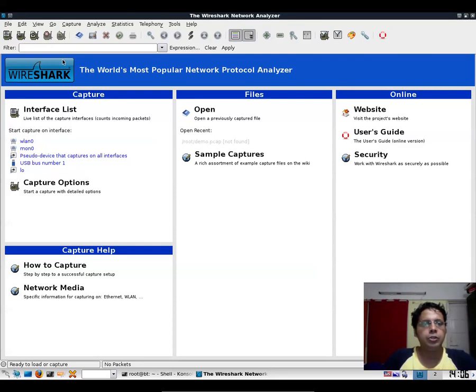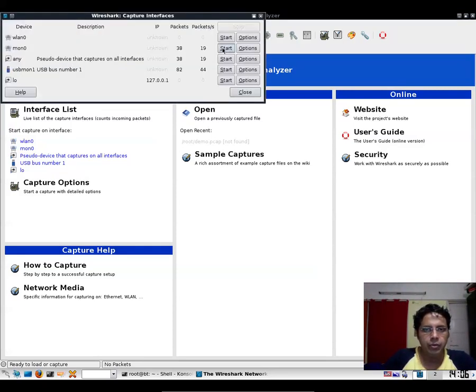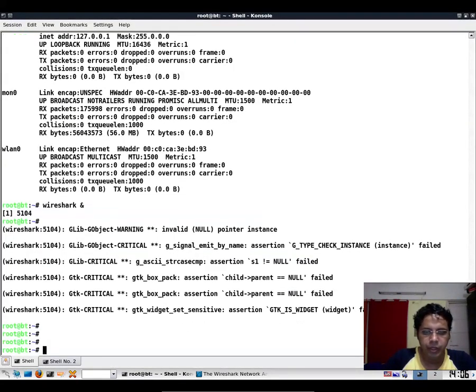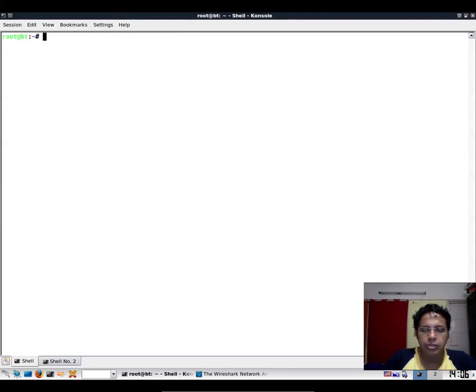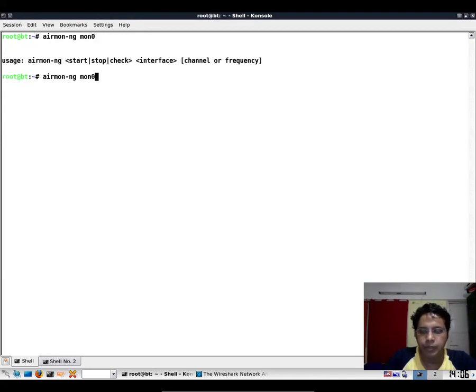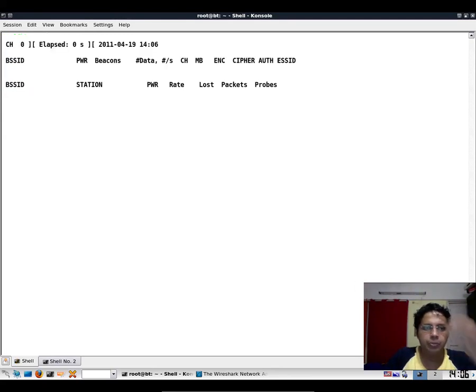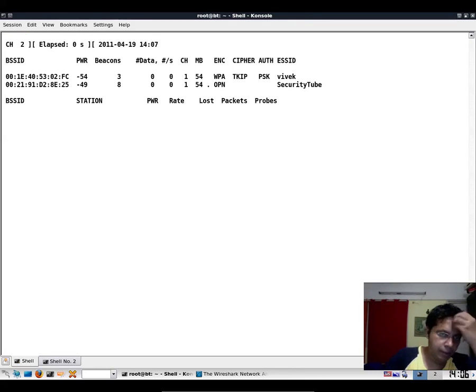Okay, so now let us start our sniffing exercise. We are going to be on mon0. Before we begin this, let's go back here and ensure that the card is on the same channel as the access point. So how do we ensure that? Well, the first thing we can do is quickly run airodump-ng to figure out where the access point actually is, I mean on which channel.